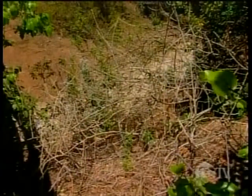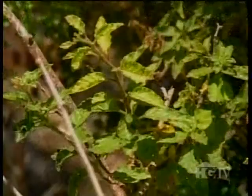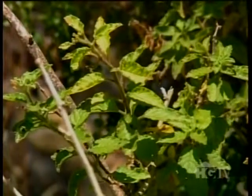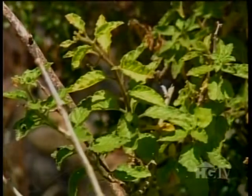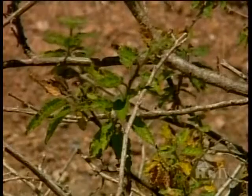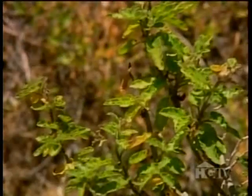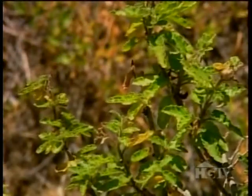This somewhat barren vine is all that's left of this wild tomato plant. That's because deer on the island can't resist the tender shoots of the shrub. This plant, though it looks harmless, bears killer tomatoes, deadly to humans and animals, except to the deer on this island. They've developed an immunity to the plant's poisonous effects.